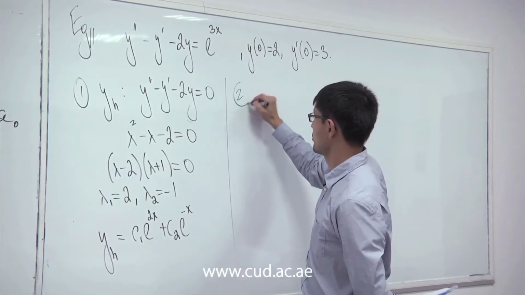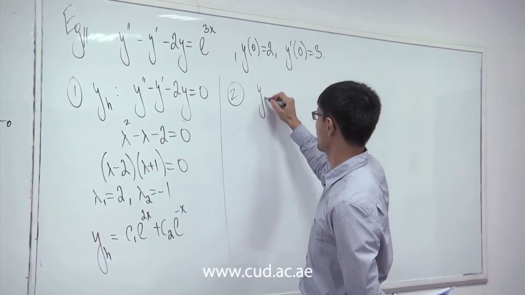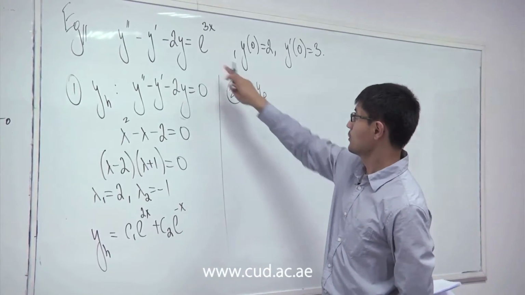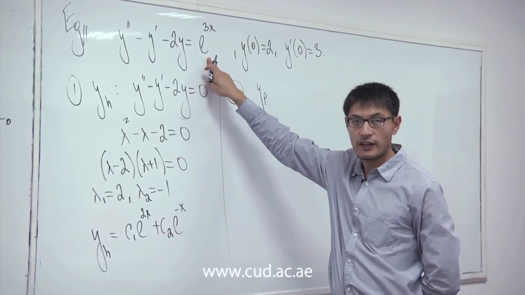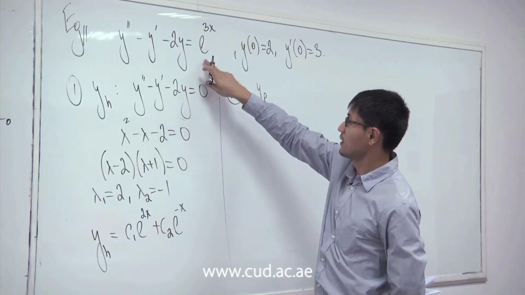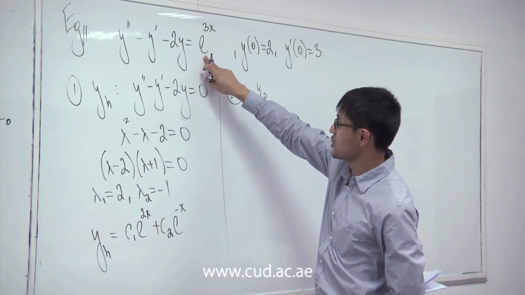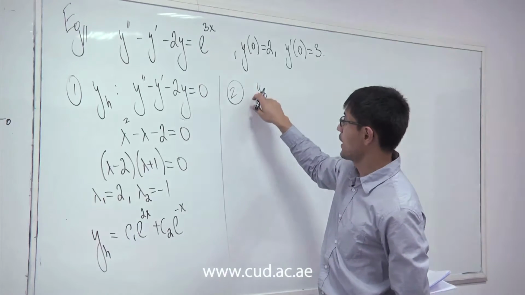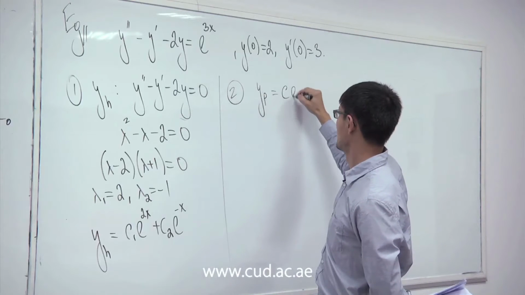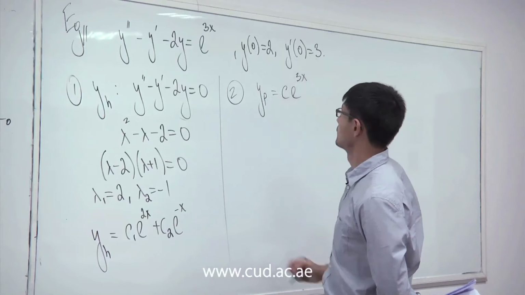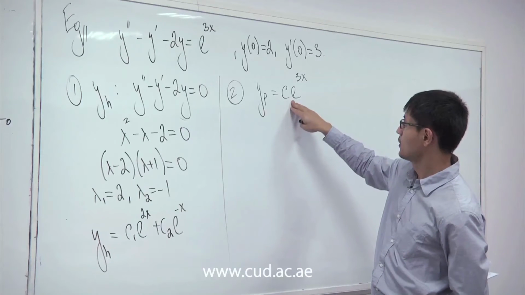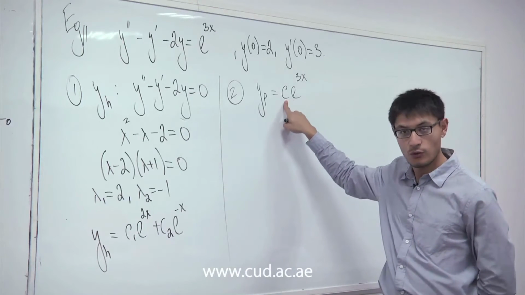Next, we have to find the particular solution. Well, the particular solution depends on r(x). So if you look at the table, it tells you that if r(x) is the exponential function, then yp also has to be the same exponential function. Okay. So this comes from the table. Now, our job is to find what is the value of c.